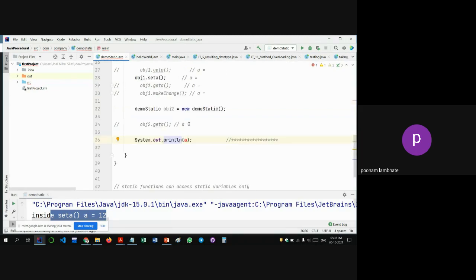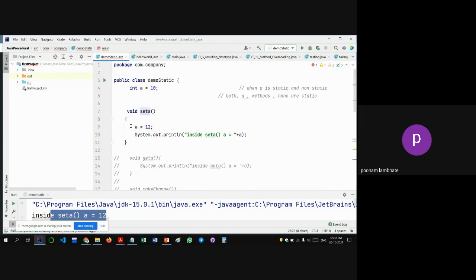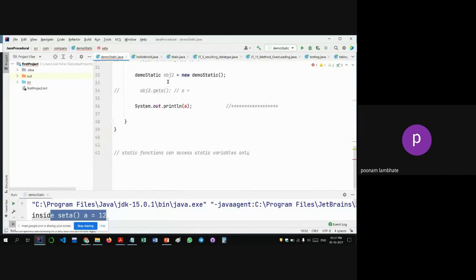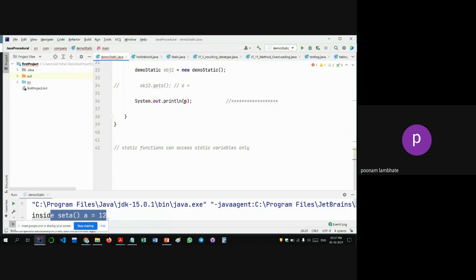I can access A only using the object. One way we saw was using a function. Inside that function, I access the A variable and then I can print it. Another way is to write obj1 here.